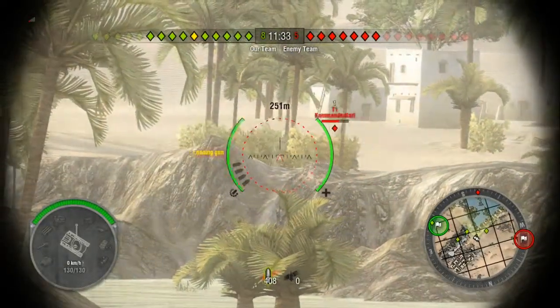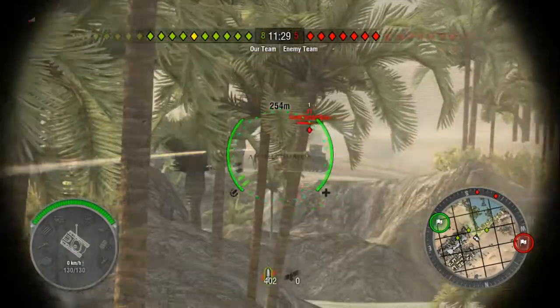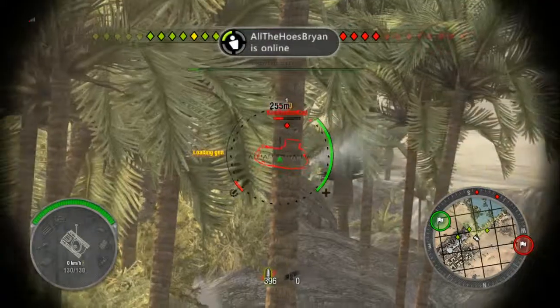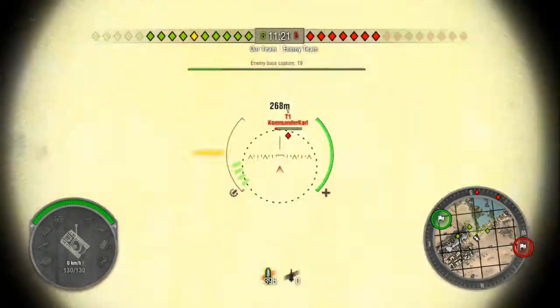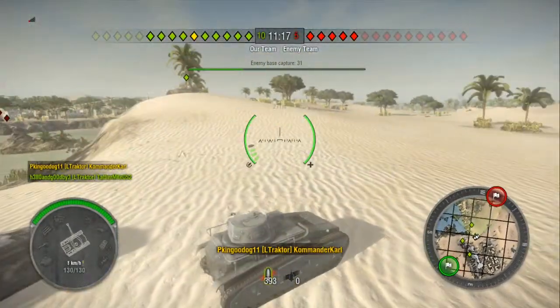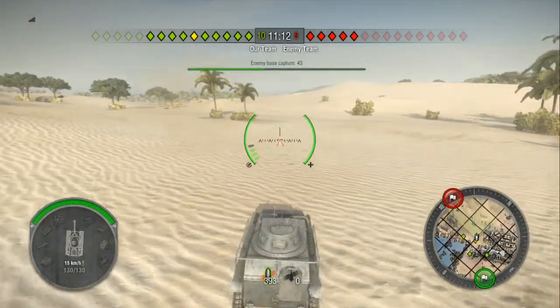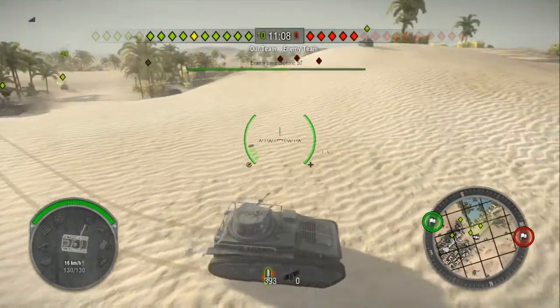And then, as he's going towards that bush, I was trying to hit him again. Kind of have to aim ahead with this tank. And right about here, this is where I get him. Gotcha. Now we're heading over to the flag. See if I can get over to the flag.